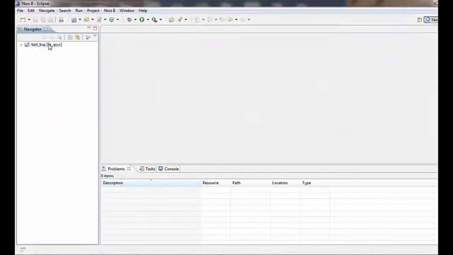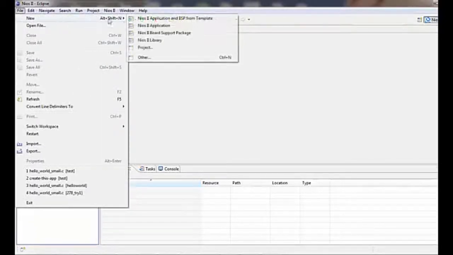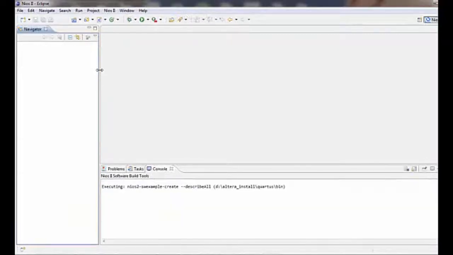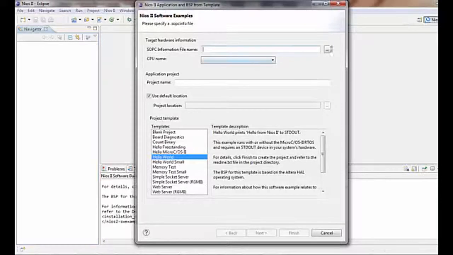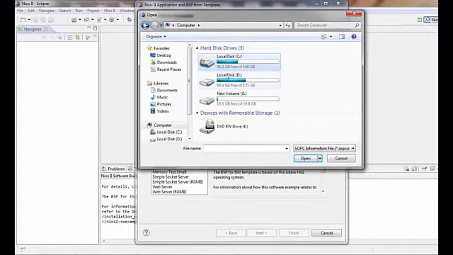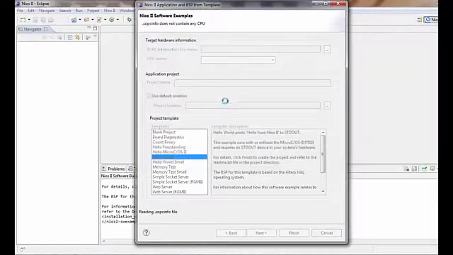You'd create new instances and then run it here. So let's go ahead and create a new NIOS2 application template. So we'll have to pick the SOPC file from the feature extraction folder which we had created.